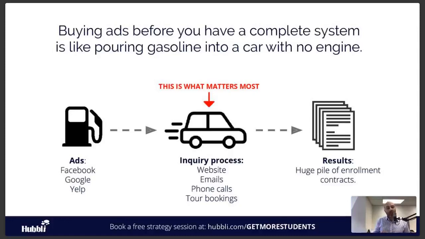So here's the thing. Every day I talk to school leaders that are buying ads. They're paying hundreds and sometimes thousands of dollars a month, and they have no idea if they are getting any enrollment growth out of them. They don't know if students came from Facebook or from a print ad in a magazine or from Google. So this is why the most important thing you can do is make sure that you have a complete system that captures all of the inquiries and allows you to know which ads are working and which ads are not working.